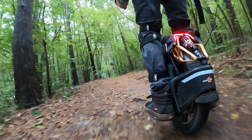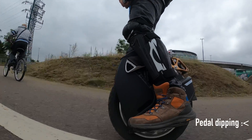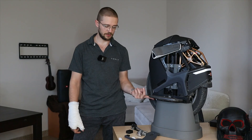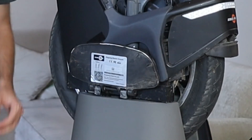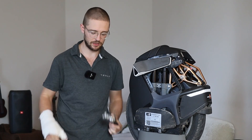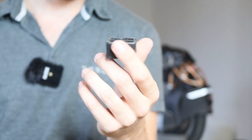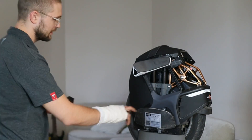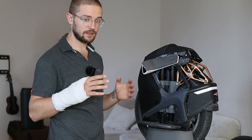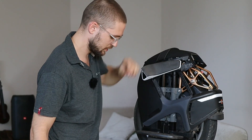Connected to the suspension, the pedals are also a bit lower than on the V11, so there's less ground clearance. In turns it's much more possible to scrape the pedals, or if you go up a curb sideways you can hit the rectangular block on the lower side of the S18. You pump up the suspension with a regular pump, same as on the V11, and you also get this Kingsong block. The block is placed inside when you stand on the wheel so you can access the upper valve on the DNM shock to pump it up.